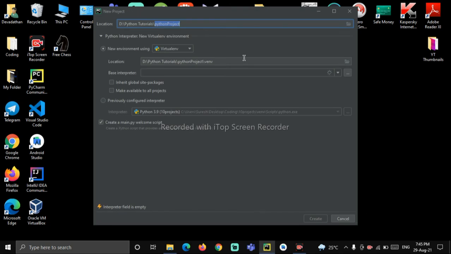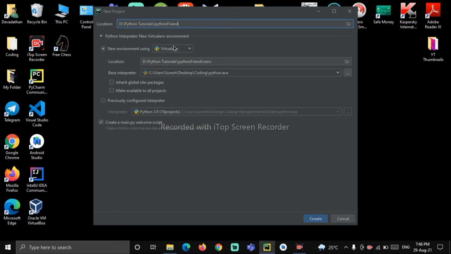Here you can name your project anything, so I'll just name it Python friend. You might think that why am I writing it like that, because this is the correct way of writing the name of the new project in PyCharm, or sometimes your project may crash. So I prefer writing your project name as this.